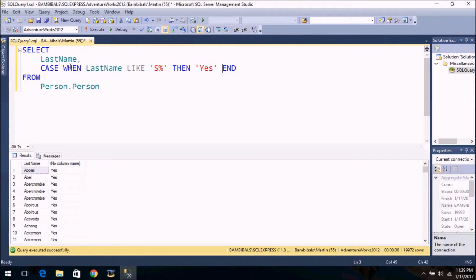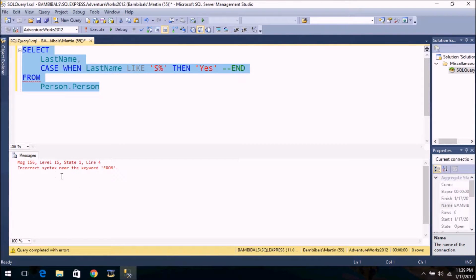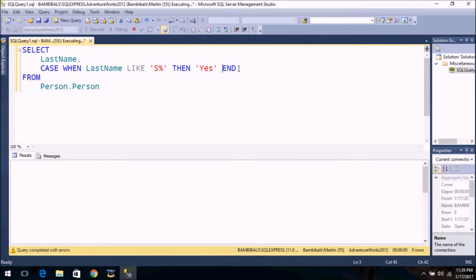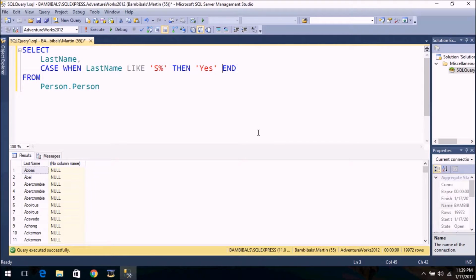And then after the case when, in order to end it, you have to say end. If you don't, SQL Server will blow up and say, hey, I don't know what you're trying to do here, but your syntax is wrong. Just put end there, and then SQL Server will be happy. Great. So let's see if this achieved it. Let's go all the way down to the S's. P, Q, R, S, and look at that. Right on the S's, it just said yes to all the S's. None of the other last names have it.